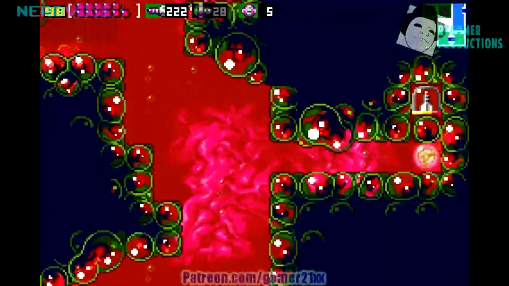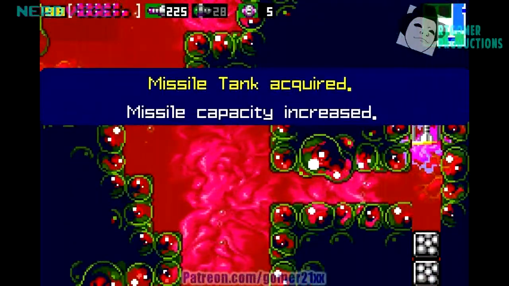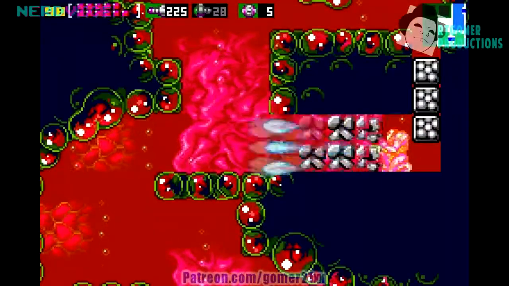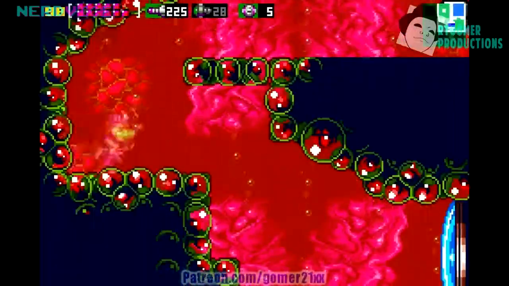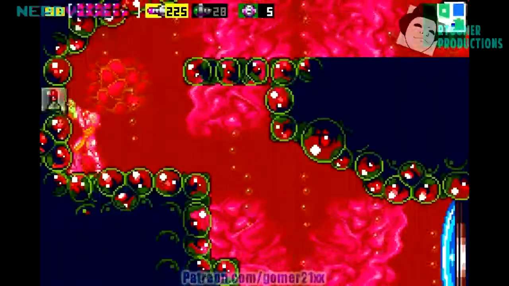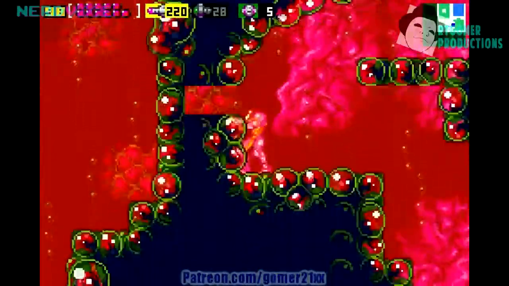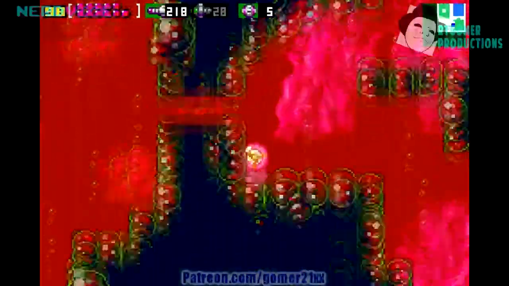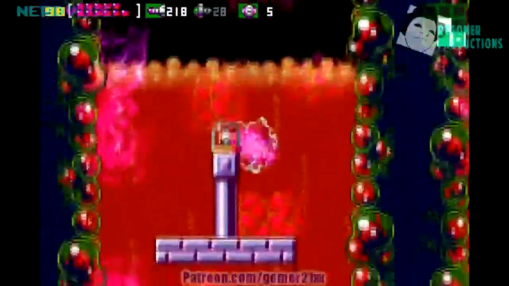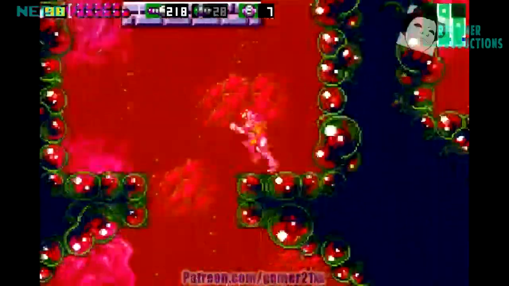Yeah, try doing this without a damn gravity suit. Yeah, it just will not work. There we are. It's also an area. There it is. Get in there. There you go. And up's a doodle. And more power bombs. Oh my god, yes.